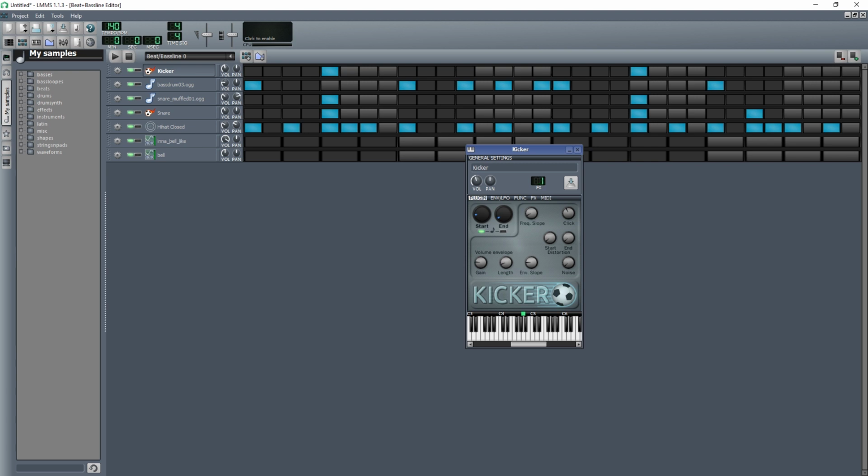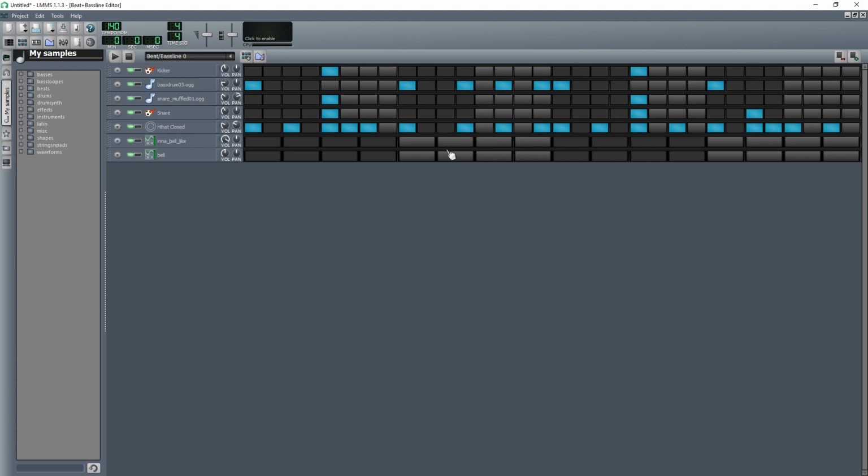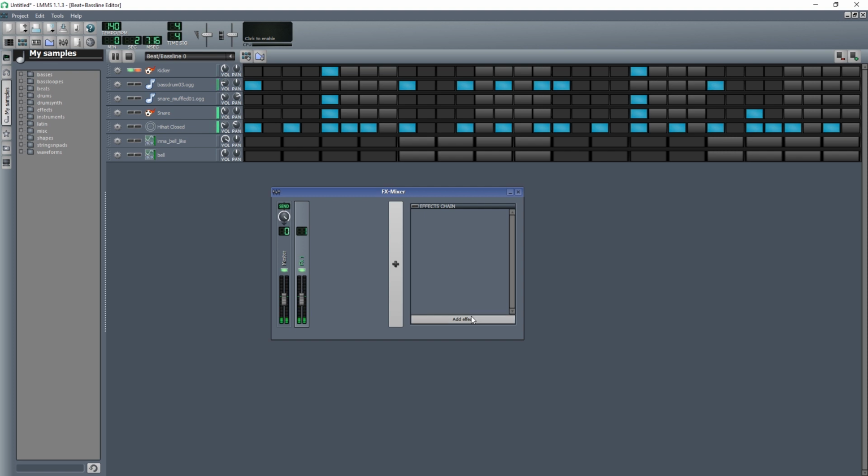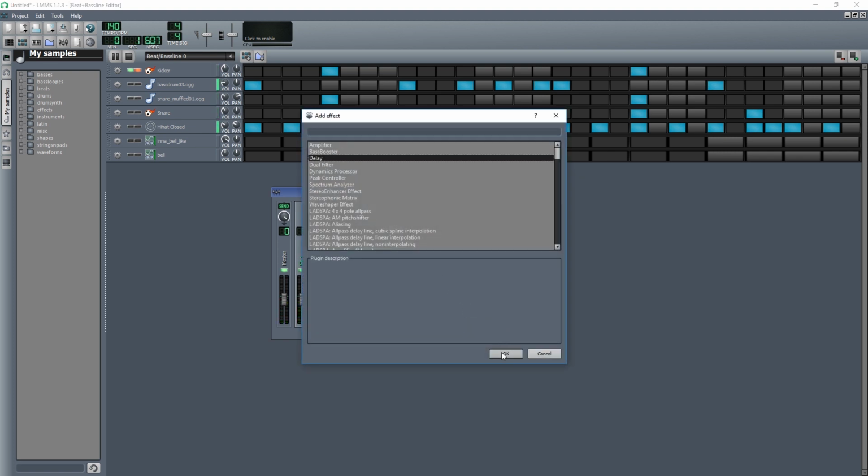To change it, click the number and drag it up or down to the channel you want it to be on. Keep in mind this will only work if you've already created the effects channel in the mixer and effects window. Now that we've got the instrument applied to an effects channel, we want to open the mixer window again.